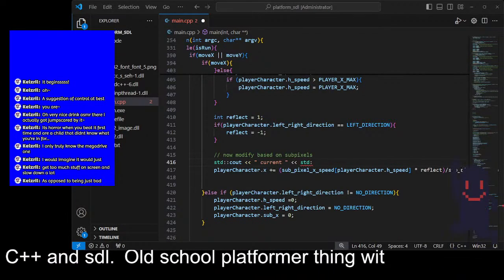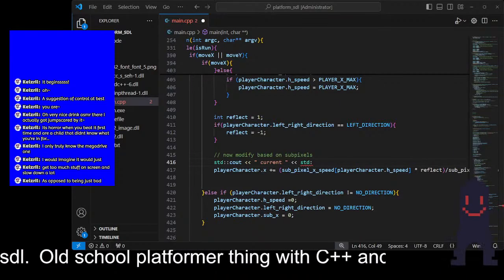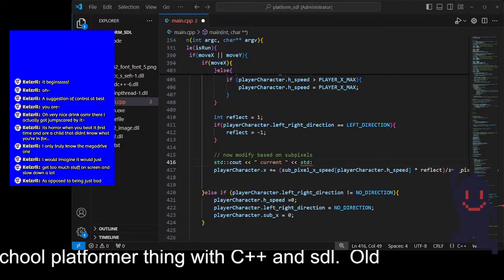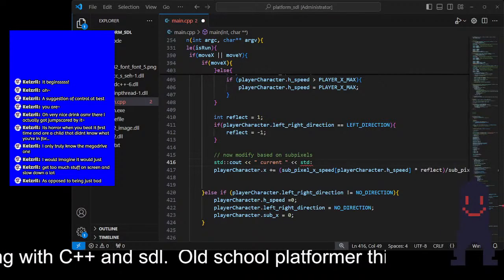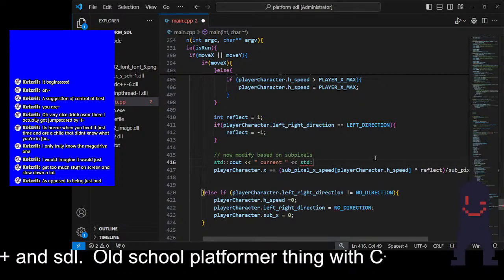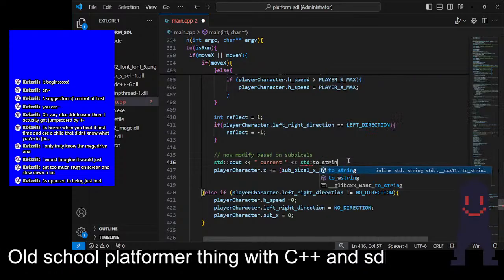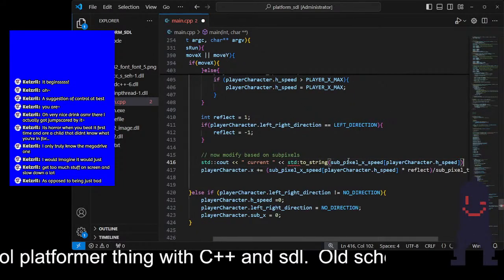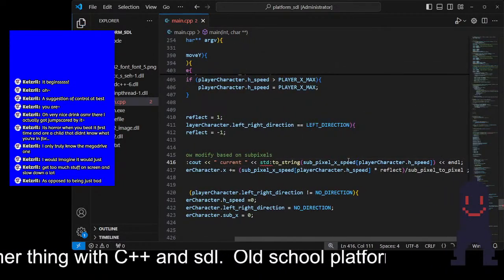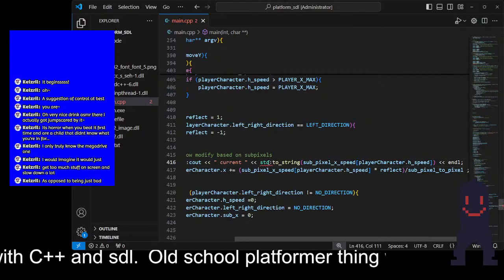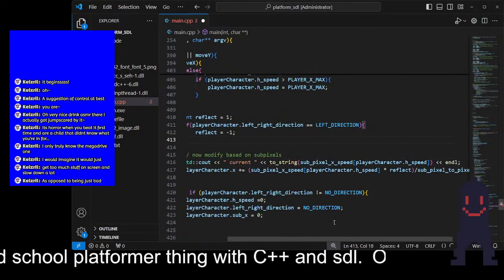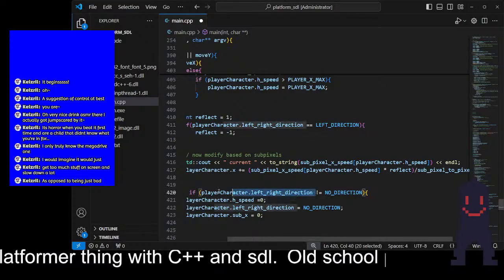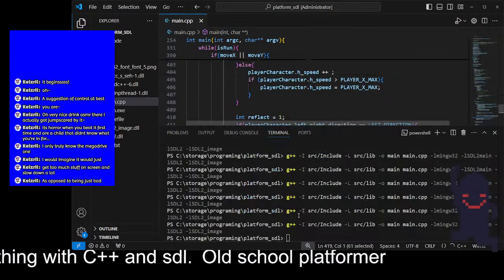C++ int to string. It's just a simple command. ToString. It's standard ToString. Okay. Thank you. Oh, it's just ToString. I thought it was standard.